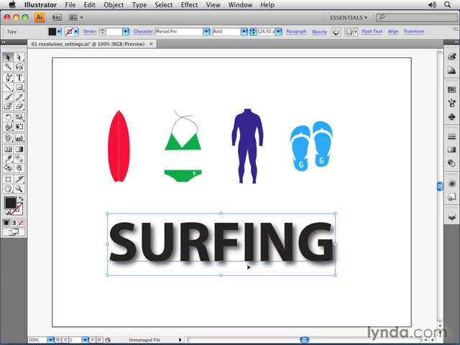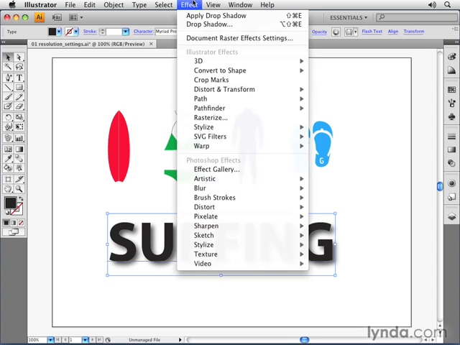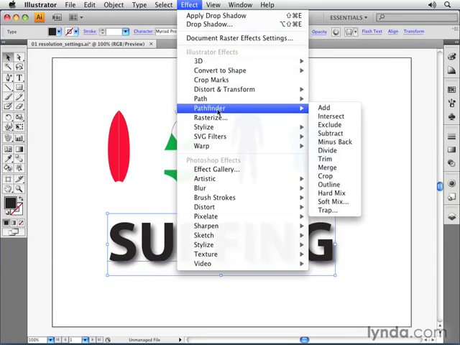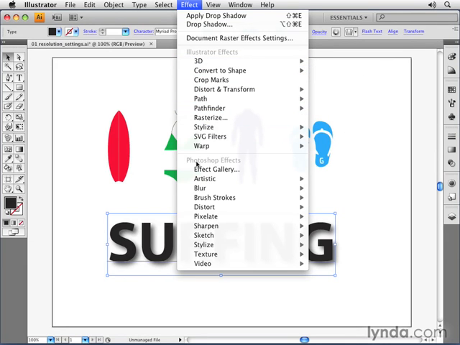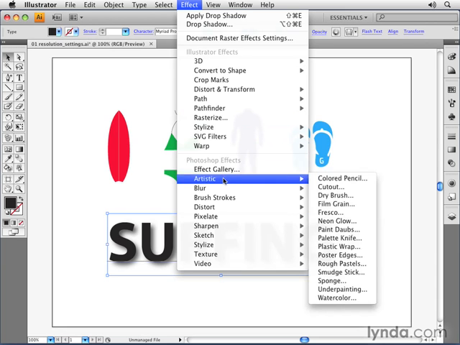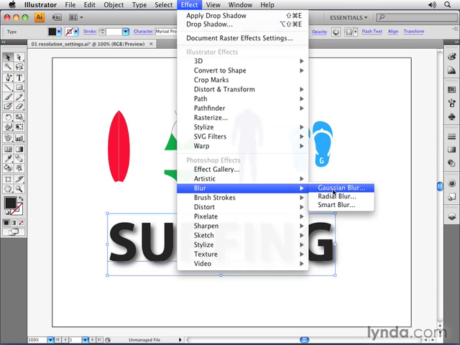So there are a couple of things to know about Illustrator itself. If you notice in the Effect menu here, the settings are split up into two sections. There's something here called Illustrator Effects, for example 3D, convert to shape, crop marks, all that kind of stuff. And then there are these items called Photoshop effects, and those are here, for example, artistic or blur, Gaussian blur. What I call these are below the line effects. These are above the line effects, and these are below the line effects.